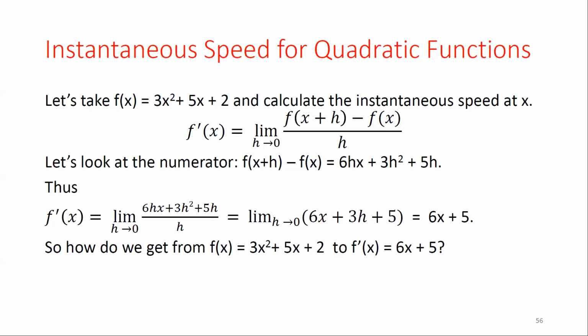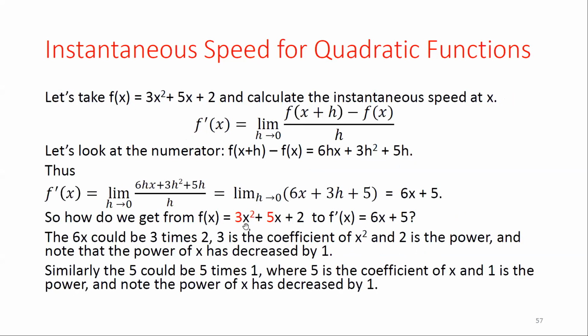You have 3x plus another 3x, which would be 6x. But why are we getting, okay, so are you saying it's like 3 times 2? Yeah. So if I had 4x squared, what do you think this would become? 8x. And notice how the power of x here is 1 less than the power there? And so it is coming from, as you said, these coefficients.